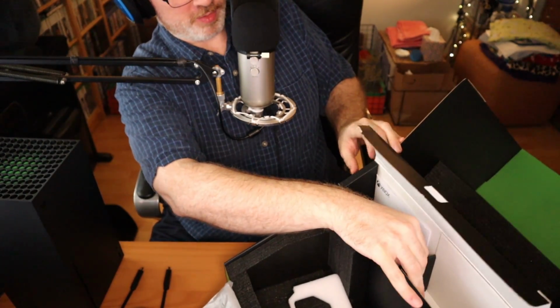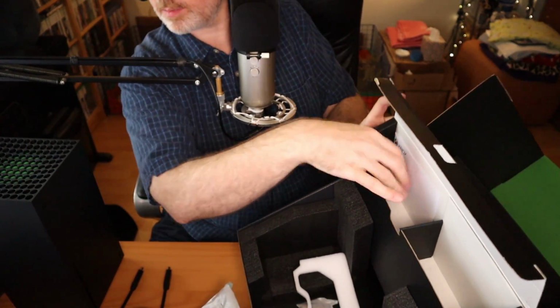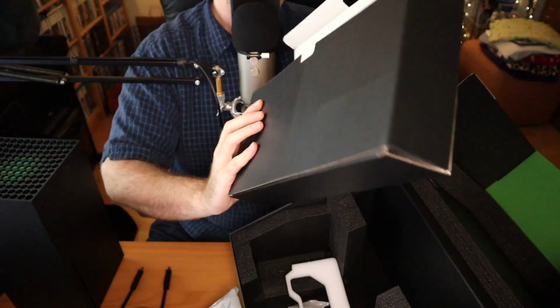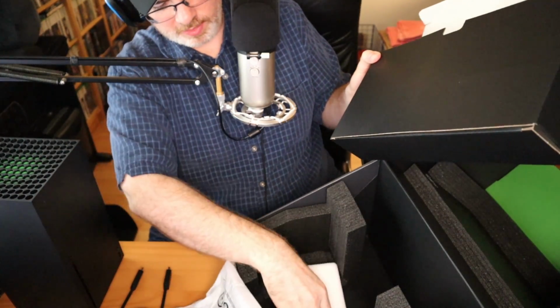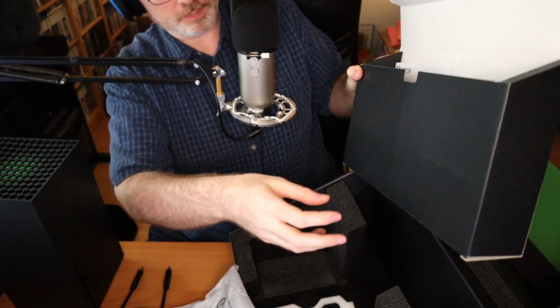Plenty of old Street Fighters on the Xbox to give it a test with. You're right, it's just hollow. I think the rest of this insert is just hollow. There should be a couple of batteries in there for that controller. Oh yeah, I think those fell out, a couple of double A's. A couple of batteries, and that's the box. So that's it, right? Yeah. What's missing?